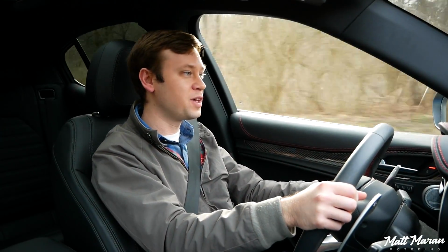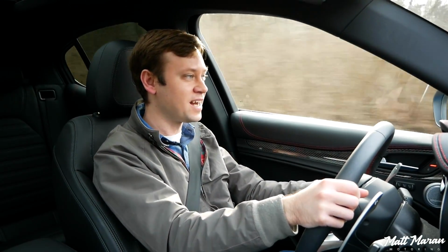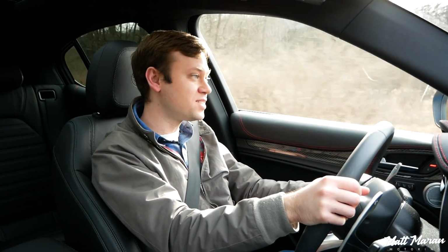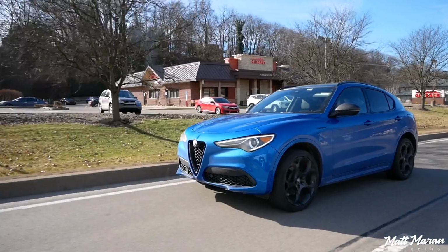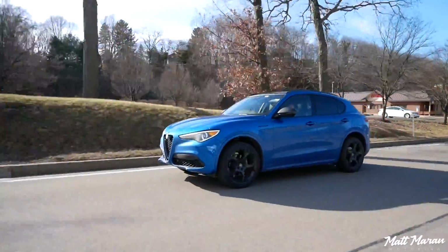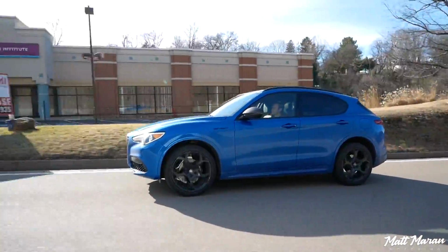And still, I don't think you can do better than the Stelvio if you like a good handling family crossover. And there's the Acura RDX, I'm very impressed with that vehicle's handling as well, but I think this still is even above that. I think it's still an unbeatable proposition in this segment if you love good handling.